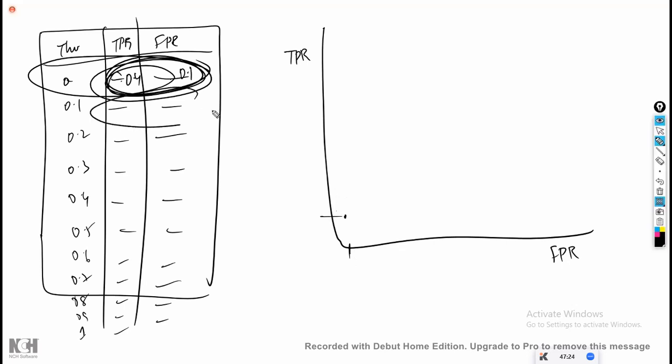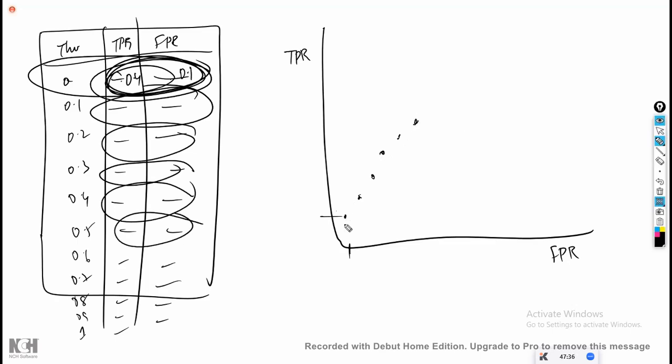For this, can I create one more data point? For this, one more data point. For this, one more data point. And if I attach all the data points, that is a line plot. The scatter plot has scattered points, and attaching all the scatter points in sequential order is called a line plot. If I apply that to all of them, then it is called the ROC curve.